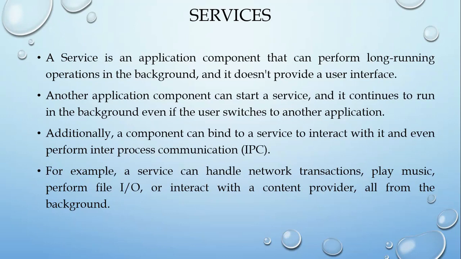How did my system know, or how did my notification bar tell me, that there's no internet? Because it is running in the background. It is running in the background and pinging or checking whether it is working. It is handling network transactions. It is used for playing music. It is used to perform file input output in the background, or interact with the content provider, all from the background. These are some examples of services.